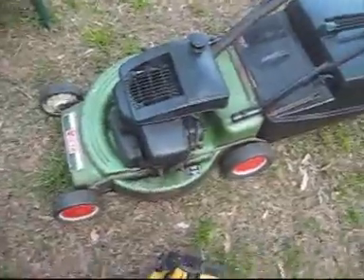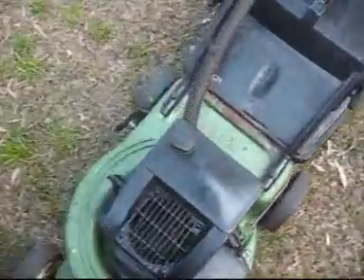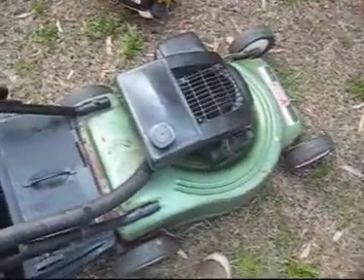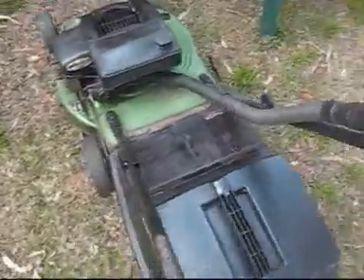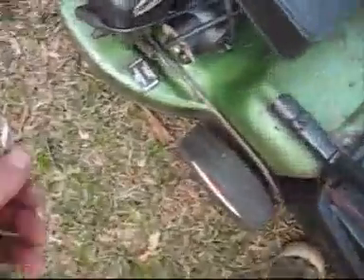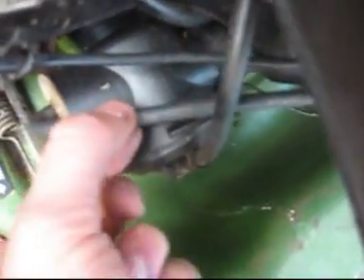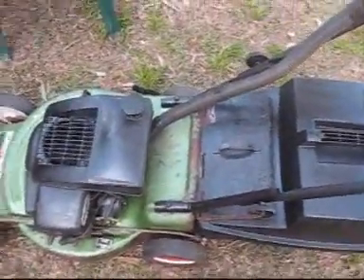I've realised that this fuel line I bought — this 30 metres of fuel line — it's not fuel line, it's just some sort of tubing. This eBay seller has said it's fuel line and they're a proper store. It's gone really hard where the fuel is — like a Victor's fuel line does after years. The vacuum lines are nice and soft, but this fuel line has gone really solid.